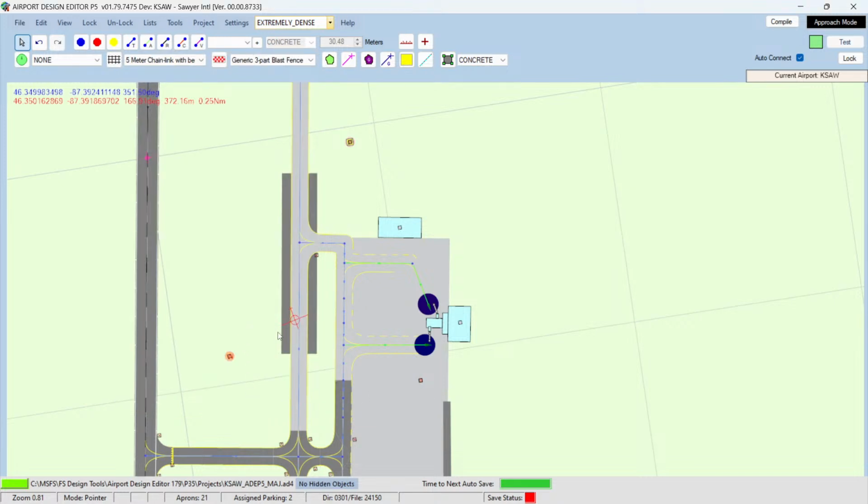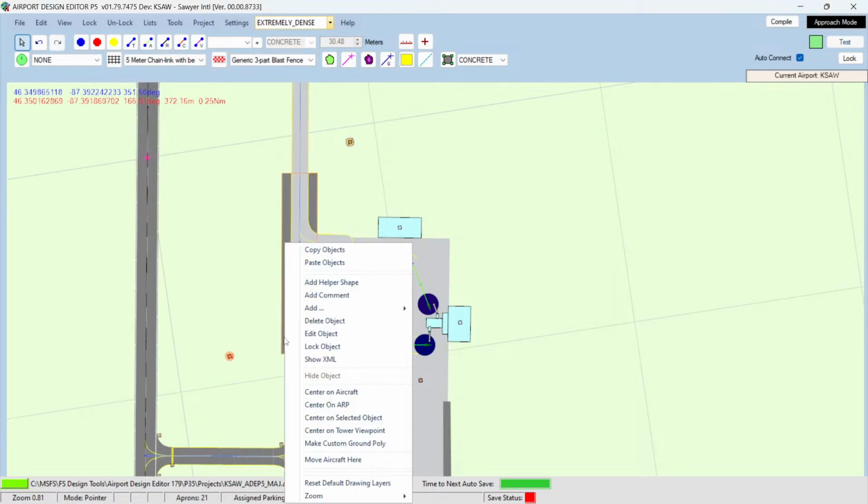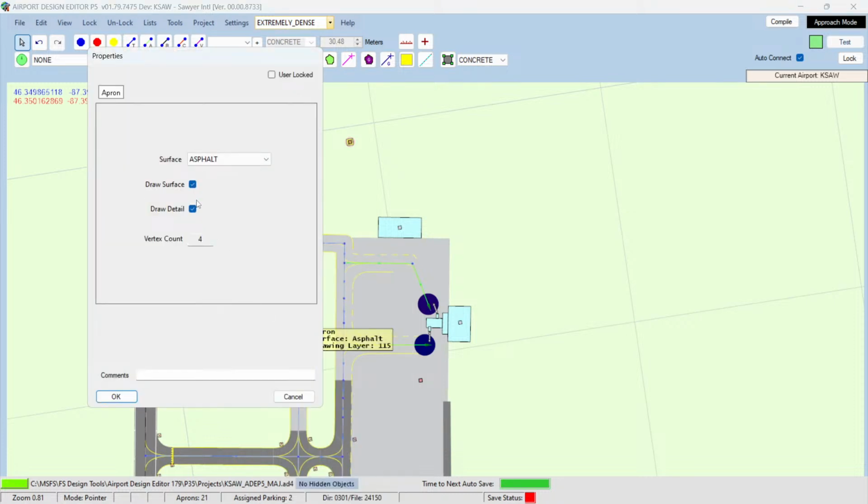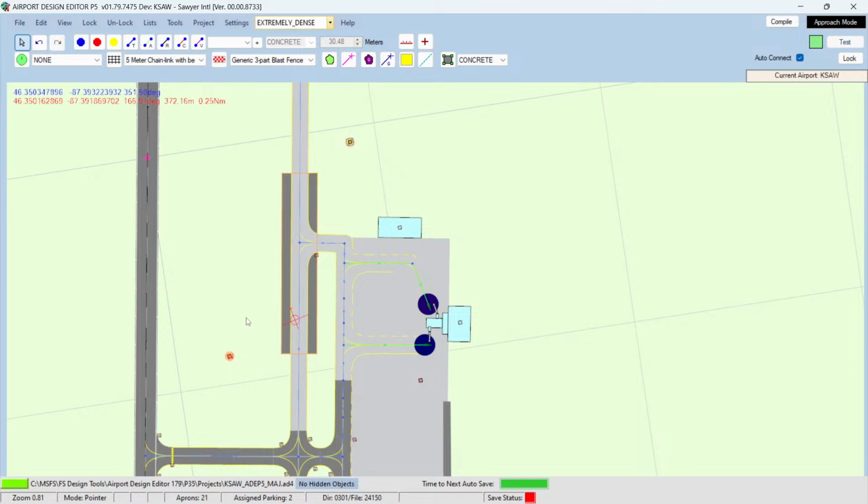And I wish you could go and change the color. Draw detail. Really not an apron, as it is a... I don't know.